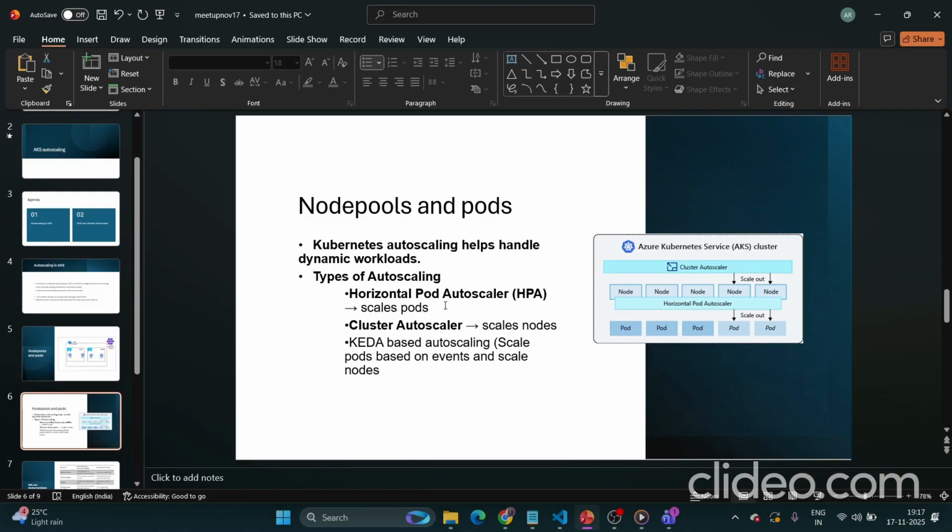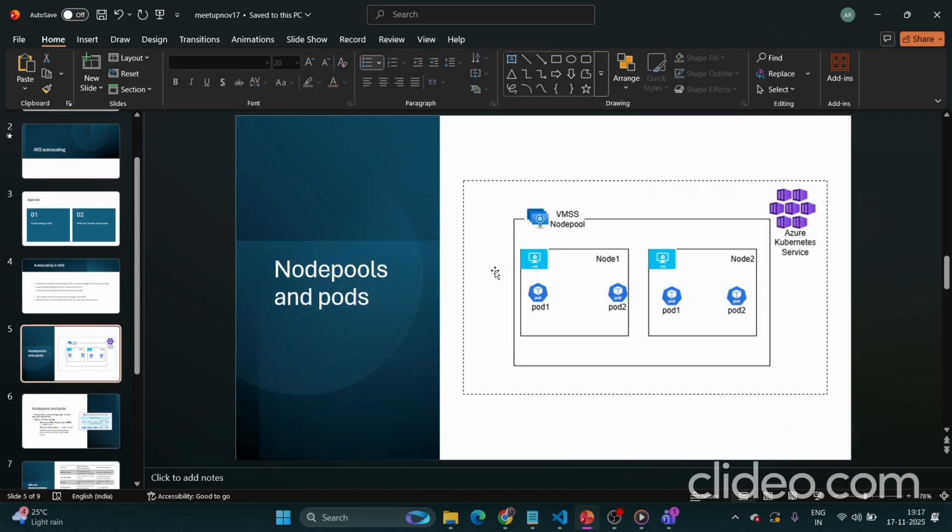So as I said, that's what I've written here: horizontal pod autoscaler and cluster autoscaler. So the type of autoscaling, right? We have a couple of options, which is this cluster autoscaler is always fixed. Any type of autoscaling you use, the node has to be autoscaled the same way. But when it comes to pod autoscaling, this can be based on CPU and memory for the pod, or else there is something called KEDA based autoscaling, which is nothing but based on some event you can autoscale these pods.